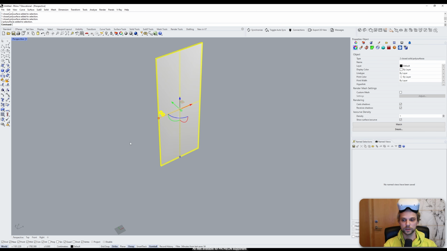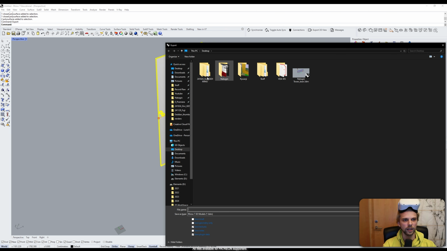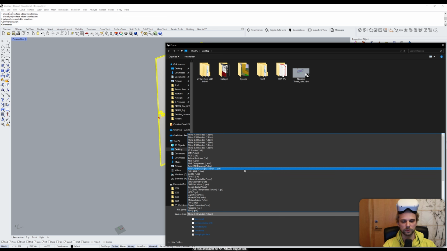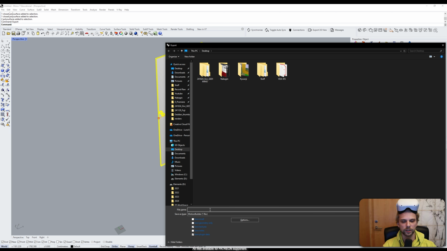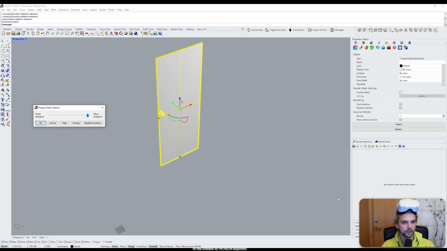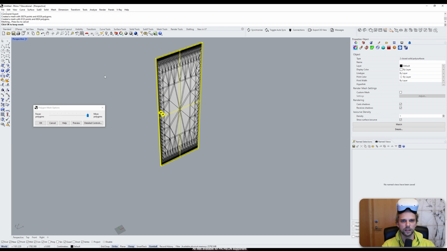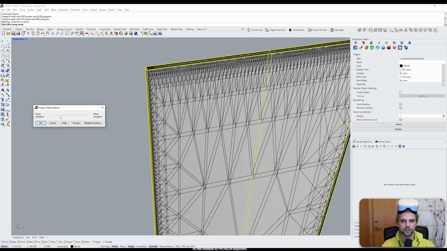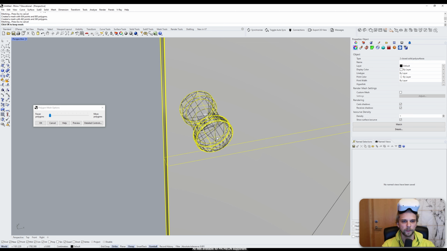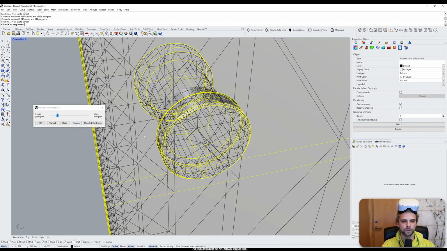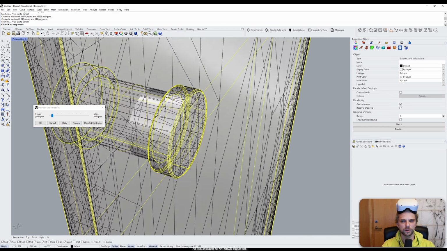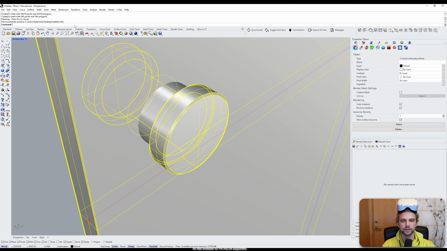So if I were to export it right now as it is, let's do it, export. And I'll just export it to my desktop, whatever. Motion Builder FBX. I prefer to use FBX for this kind of stuff. I'll call this bad door because I know that I'm doing a bad thing here. Export. Sure, doesn't matter. Okay, that's maybe a little bit overkill in terms of polygons. Let's do less. A little bit more. CAD software, you know. Ew. Really wants to create a crap ton of polygons. That doesn't matter. Okay, this is exported.